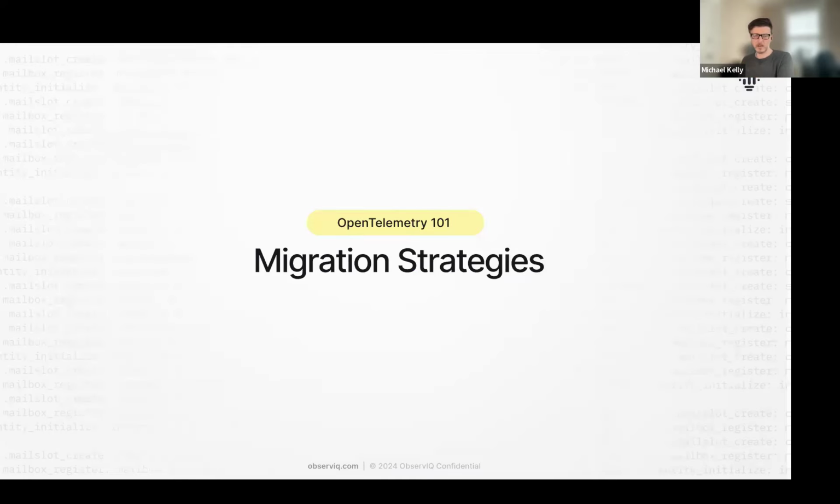So the next, I think, probably biggest challenge when you're moving to OpenTelemetry: if you know the deployment model you want to follow, you have your distribution selected, you really understand OpenTelemetry, then the biggest challenge, especially in a large company, is how do I migrate to OpenTelemetry, right? This can be one of the places that stops a lot of folks from going forward, is they just don't know where to go first.